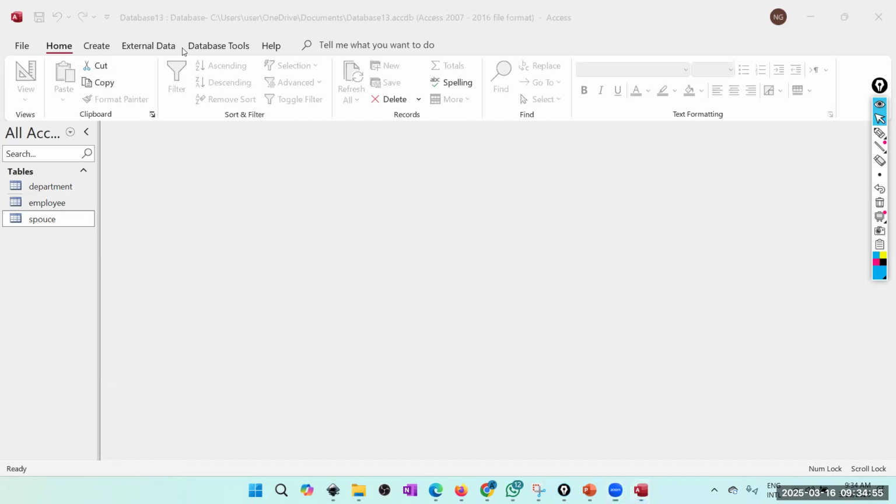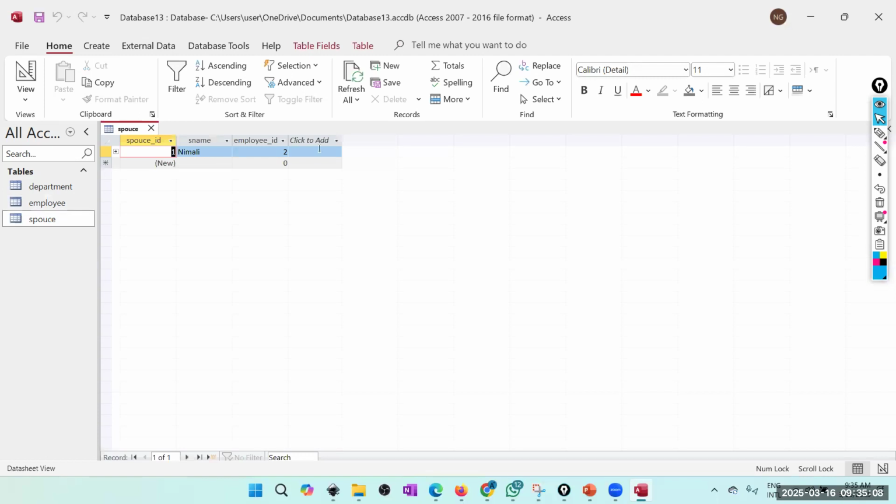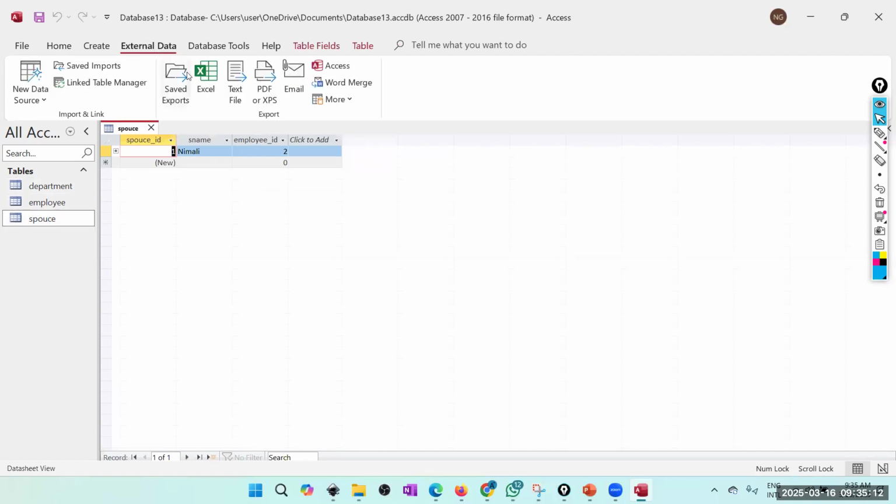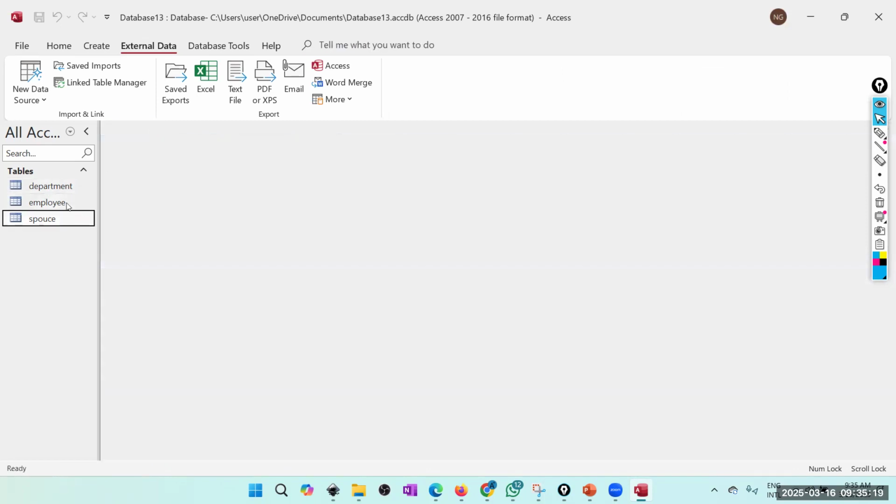Maybe in your databases, have you made it possible when you create it like this? Have you got this error? If you are doing this in parallel with me, just double check and let me know. Create an employee table and a spouse table, make sure spouse ID is unique, then drag those two and see whether you can create the one-to-one relationship with enforced referential integrity. Because usually I can do this. Only today I got this error. Before this class, I have never got this error. So anyway, I managed to create it. The only thing is I can't enforce referential integrity.